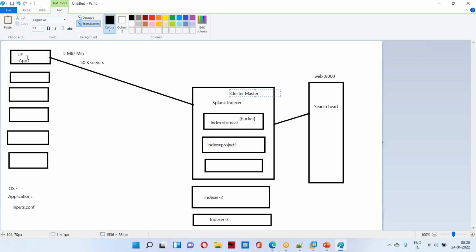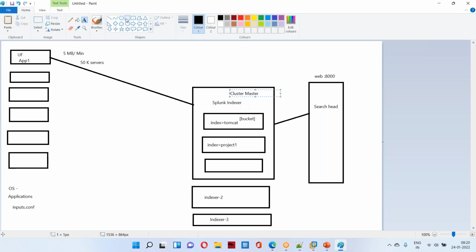I told you, here I will be having something like 50K servers. Now in that 50K there are something like 10K servers in which I want to append some configuration. I want to amend. Let's assume Tomcat or some team has changed the log file path or introduced a new log. So what I have to do, I have to make the changes in every server. If I want to do that in one go, there will be one server called a deployment server.